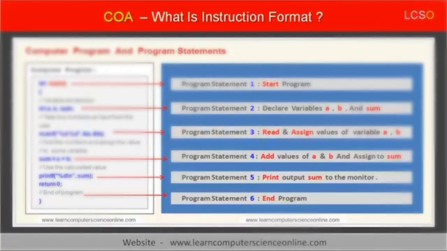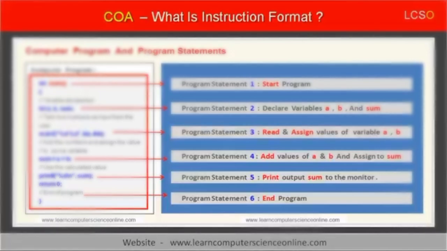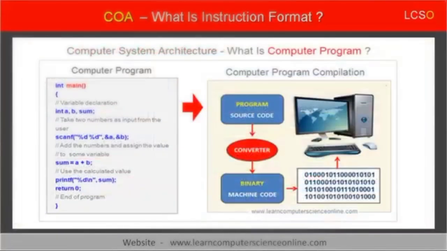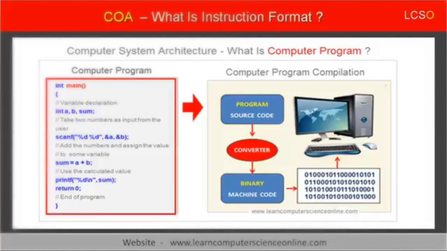However, the central processing unit, CPU, of the computer cannot directly execute the program written in any high-level language such as Python, C++, and Java. The processor can execute only machine instructions in binary. The binary code consists of only two digits, that is 0 and 1. And therefore, all computer programs are first compiled to binary format.